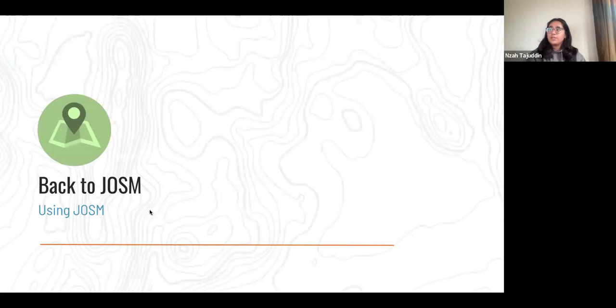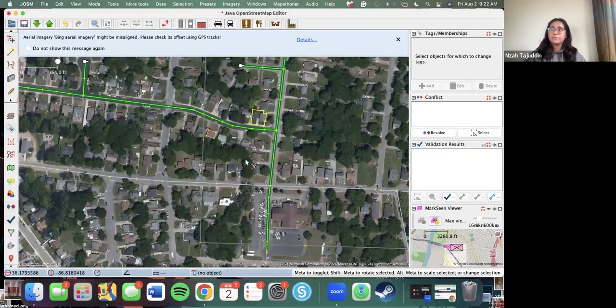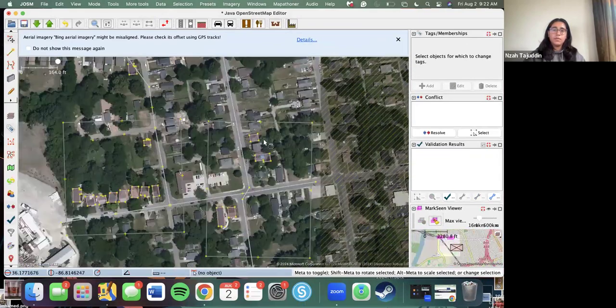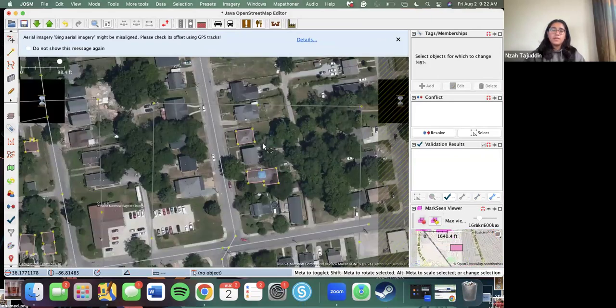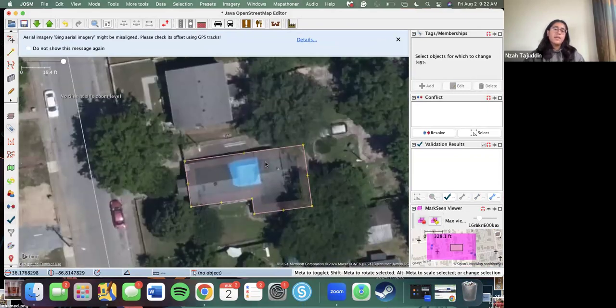All right, I'll show these two in JOSM. Okay. So first I'm going to show multi-polygon. As you can see here, I have this building and we're going to pretend like this blue area right here is like a courtyard or something.